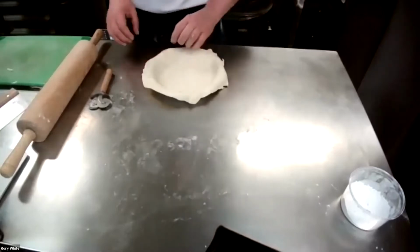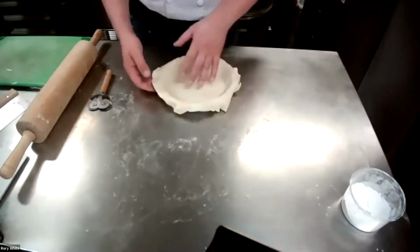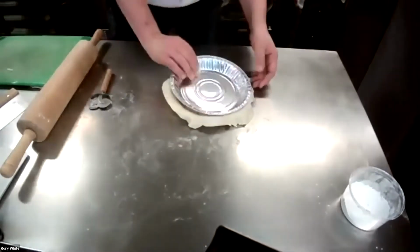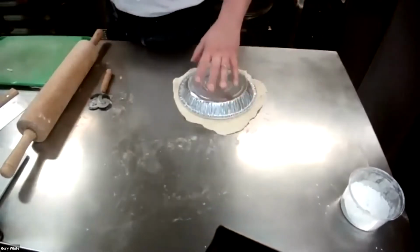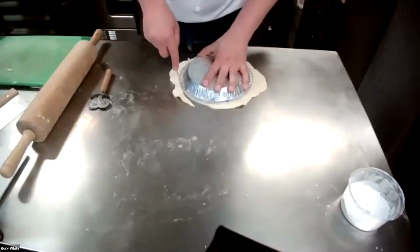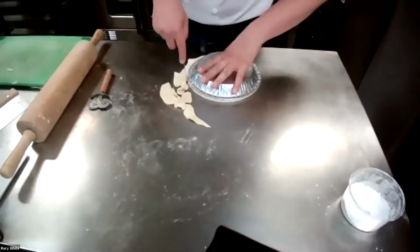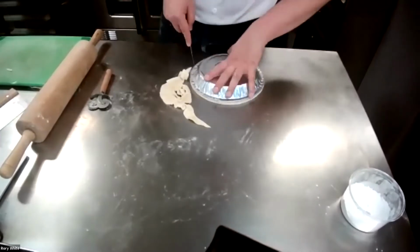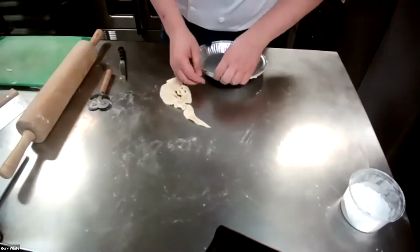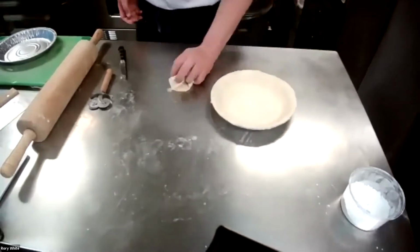Little cheating trick. You can now take these and fold them over to make a little bit more. But one of the things I like to do is take a second pie pan, turn it over, grab your paring knife, and just like that. Turn it back up. Gently pull that out, and then boom, we have our pie.